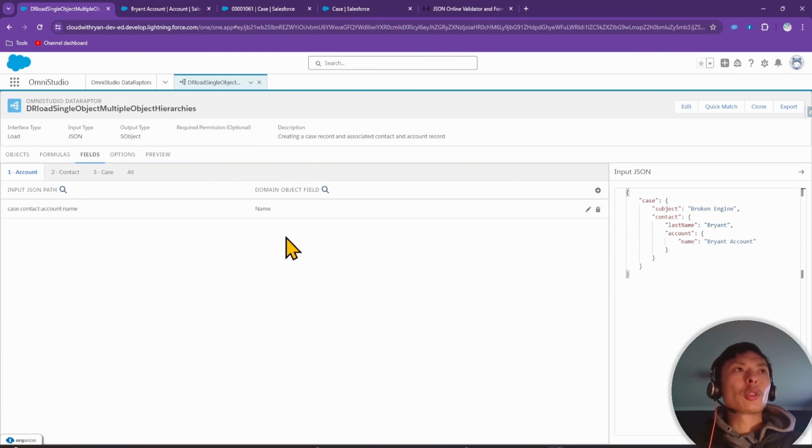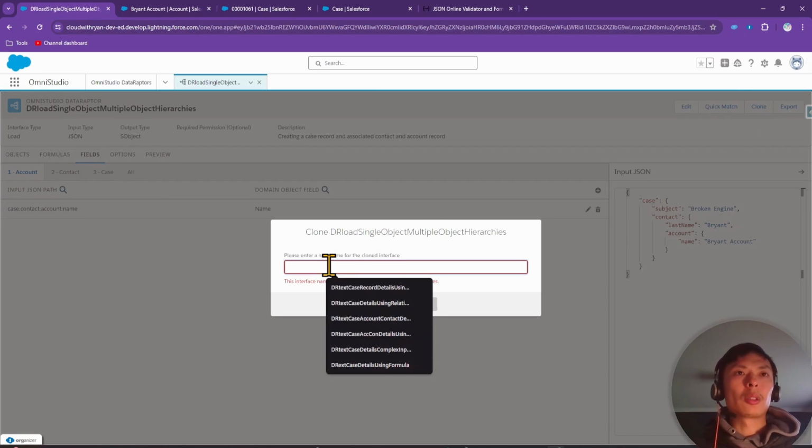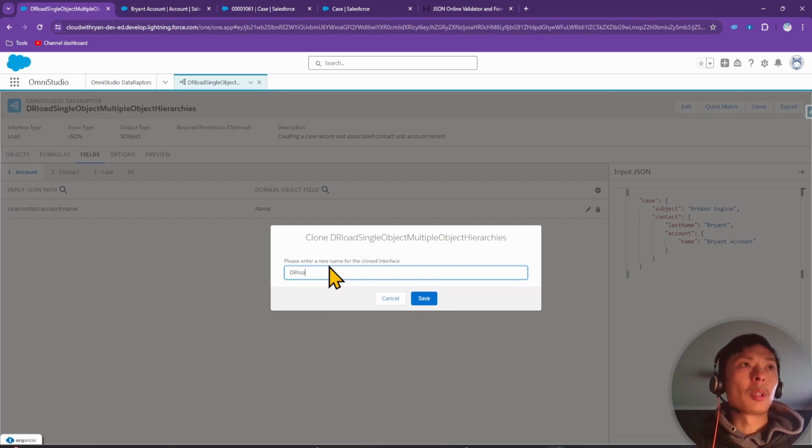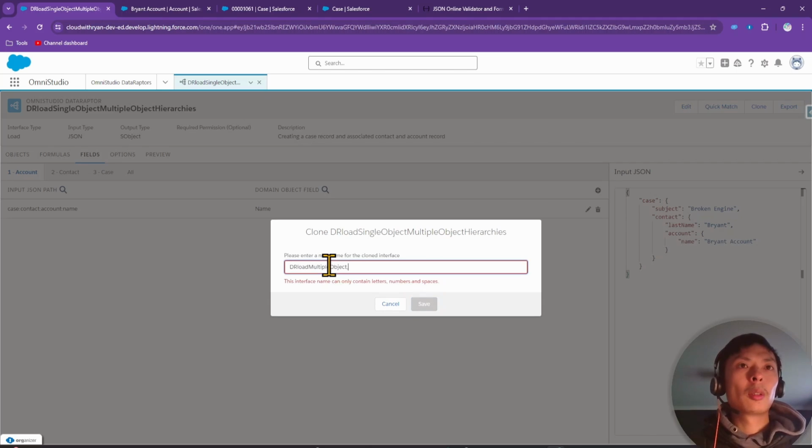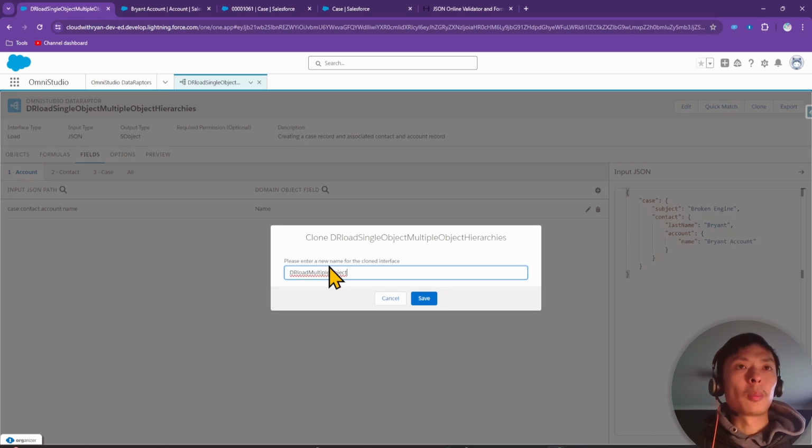Right, let's go back to the DataRaptor from exercise number 3. We'll make a clone of this, and we'll name it multiple object hierarchies. Save.